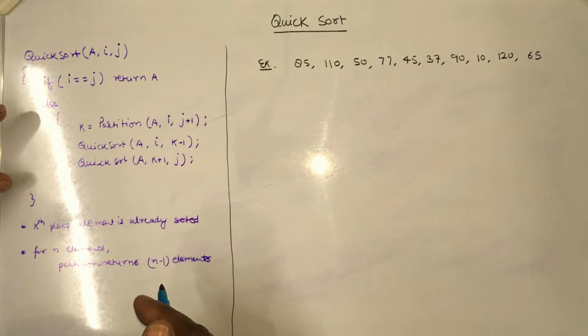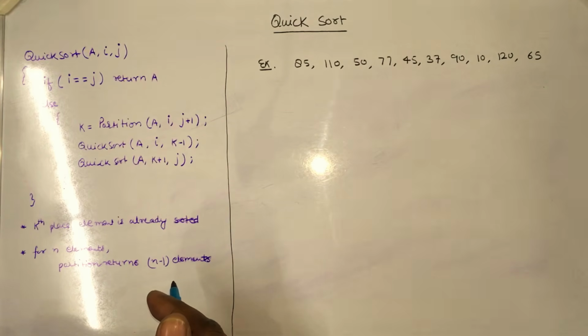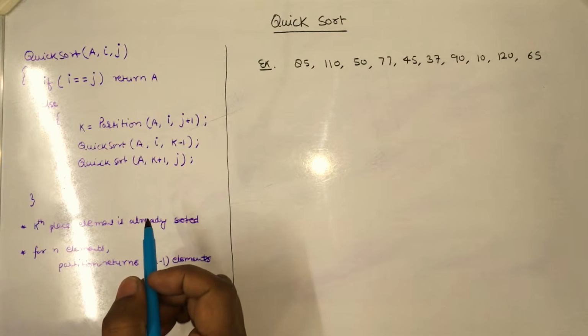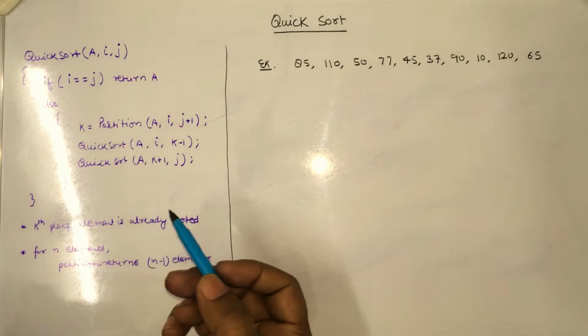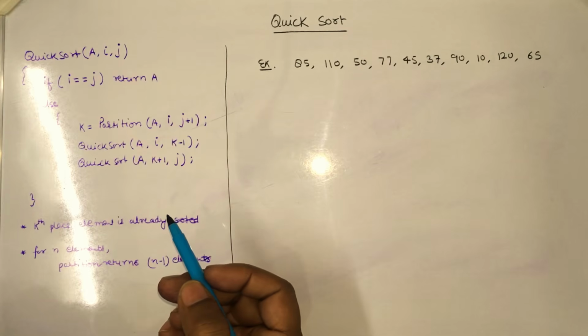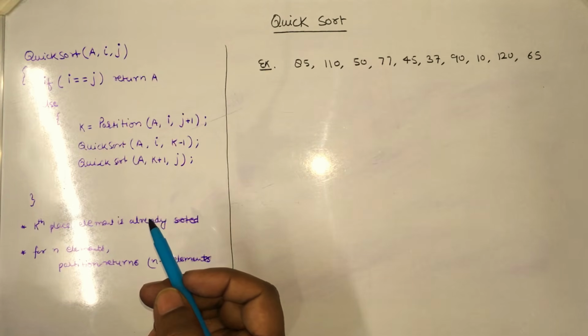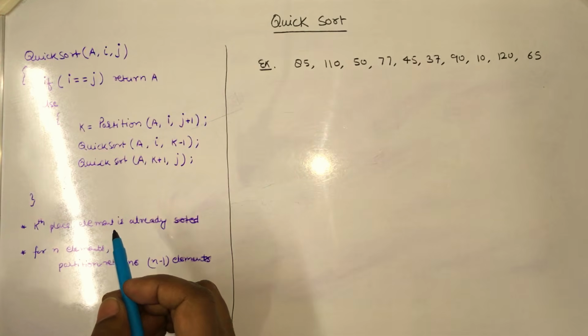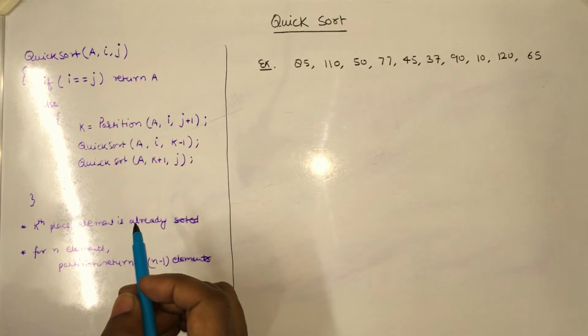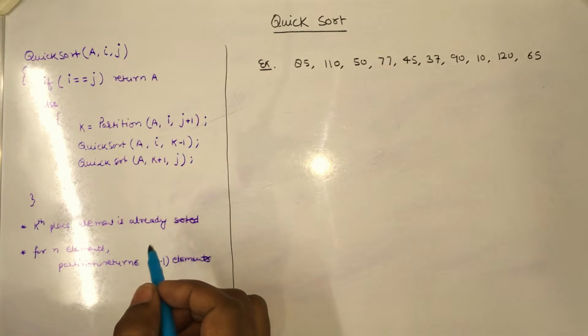consider the problem size as a big problem, and we will partition the array into two parts. It is not necessarily that both of the parts are of equal size, like in merge sort. Here the partition procedure will partition the array based on the pivot element, and we will try to maintain the position of the pivot element as its correct position in the array, and it does not require any extra auxiliary sequence in order to sort these elements. So that's why it may be considered an in-place sorting algorithm.